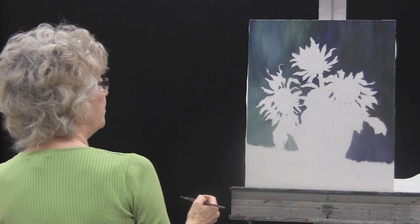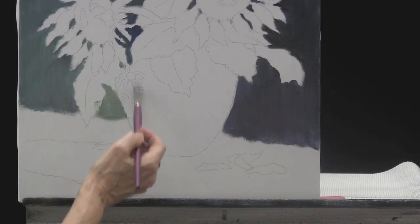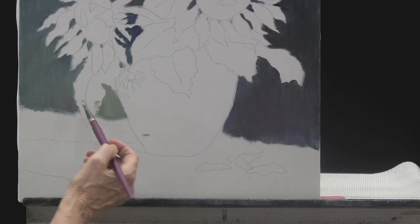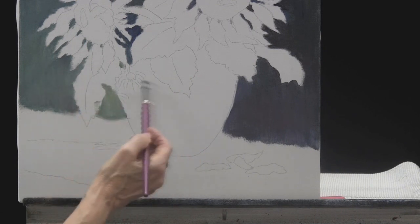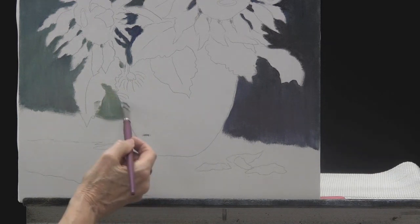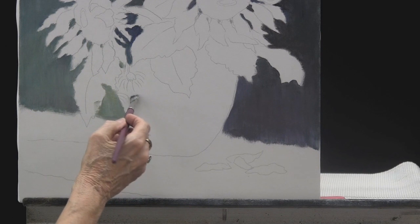All right, when you get to that point, I think we'll be through with our background for now. Okay, let's go ahead now and paint our pot. I'm going to skip the table for a bit and go ahead and paint our pot, then we'll move on to other things. Same general colors that we used in the background we're going to use in the pot.